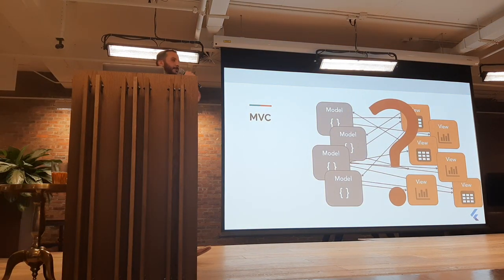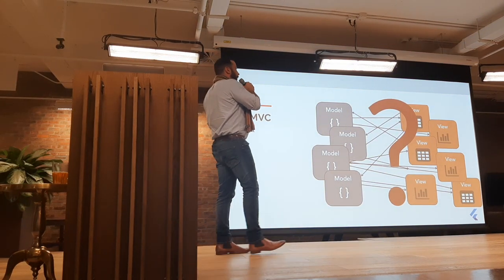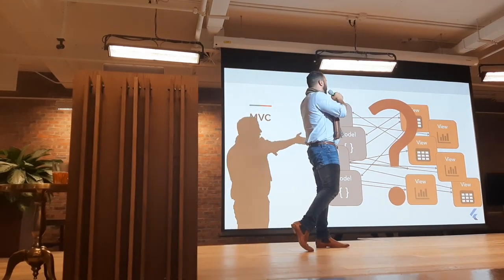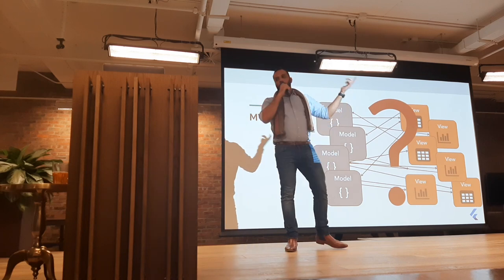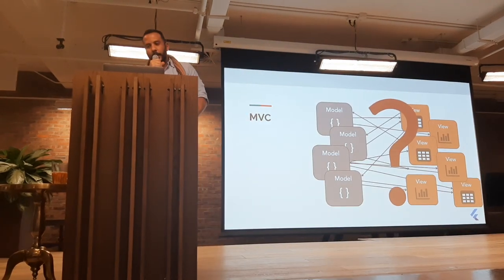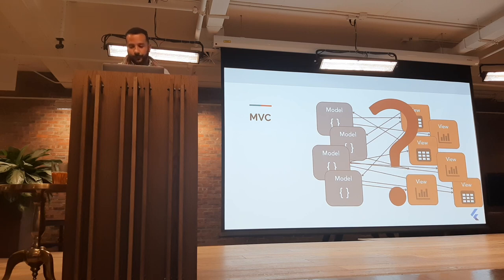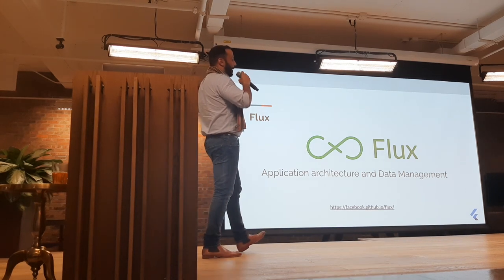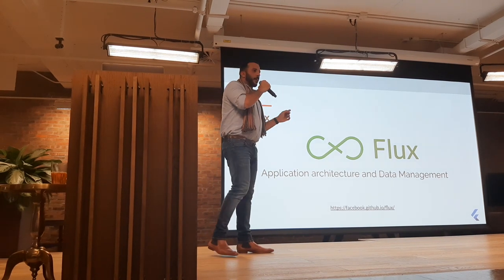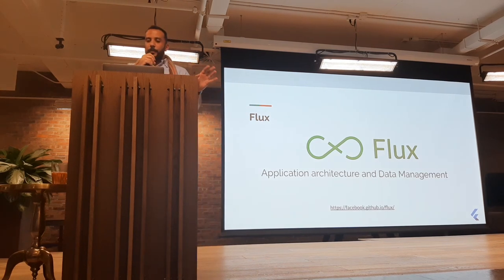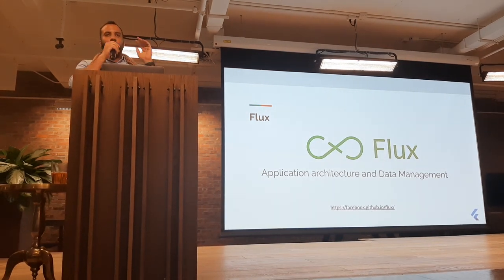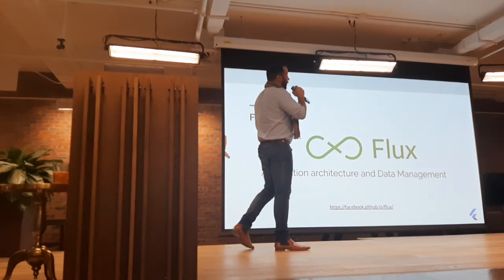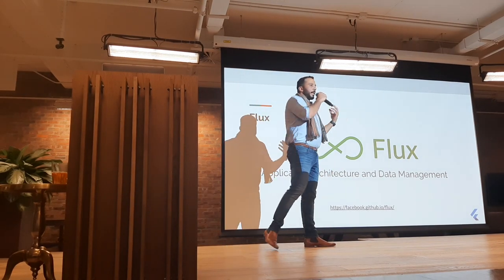So what's the solution? What did Bill Fisher do? He recognized that this is the problem, and he said, hey guys, MVC is going to lead to this big mess. What solution did Bill come up with? Well, he created something called Flux. Flux is just a design pattern. It's a way to build your app based on the data within your app. So Flux is just a design pattern or an architecture. It's not really like fixed code or a library or anything like that. It's just a set of principles and a way to pass data within your app that will avoid the pitfalls or the limitations of the MVC pattern.